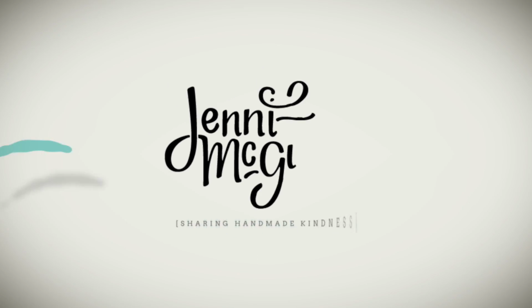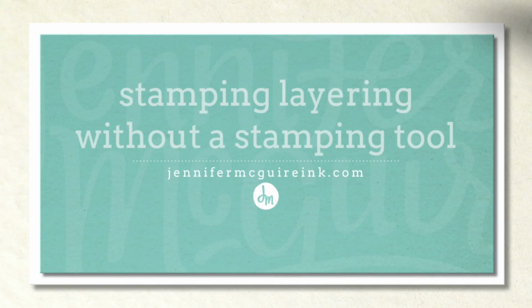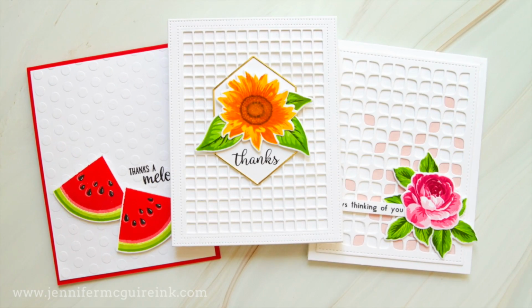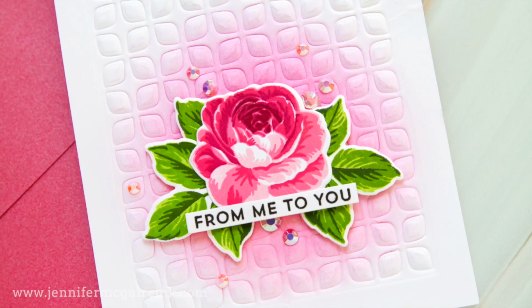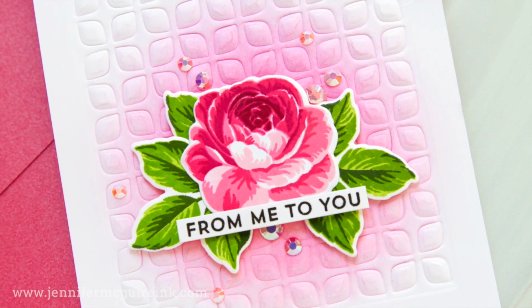This is Jennifer McGuire. A few days ago, I shared a video that showed what I felt is the best method for doing stamp layering with a stamp positioner, such as a MISTI. It gives the most accurate results when you're trying to layer images together to create something realistic. Well, today I'm back to share what I feel is the best method for stamp layering when you do not have a stamp platform such as the MISTI.